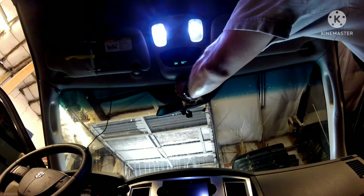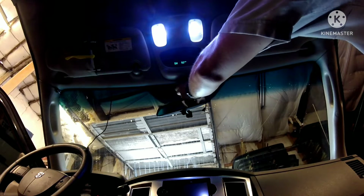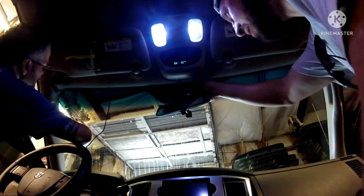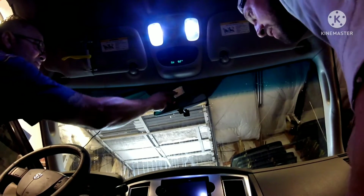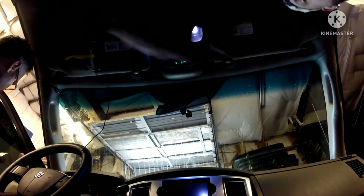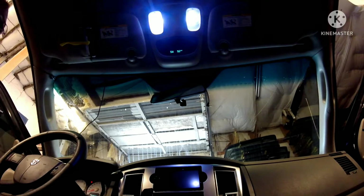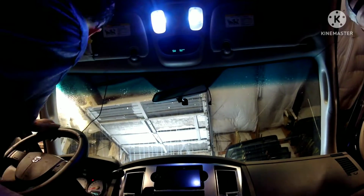And then, damn, that thing is on there. Wow, that's some really good glue. What is it, like double side? Yeah, this crap right here. A little bit of glue didn't hurt nobody. Leave this in here until the battery dies. Yeah, that dash cam comes in handy, that's for sure. Yeah. I love it.